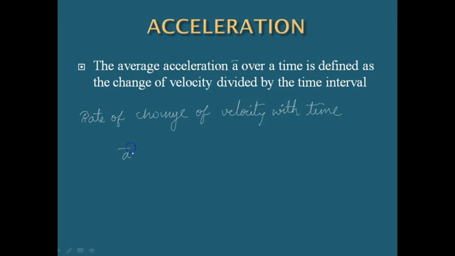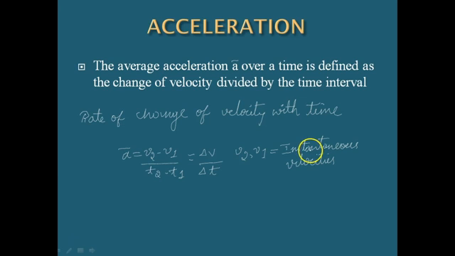So this average acceleration we can say it as a change in velocity. Change is nothing but v2 minus v1 divided by the time interval, that is given by t2 minus t1. Okay, so we can call this v2 minus v1 as delta v and t2 minus t1 as delta t. Where v2 and v1 are the instantaneous velocities. Okay, what are this v2 and v1? They are instantaneous velocities, or simply velocities at the time t2 and t1.